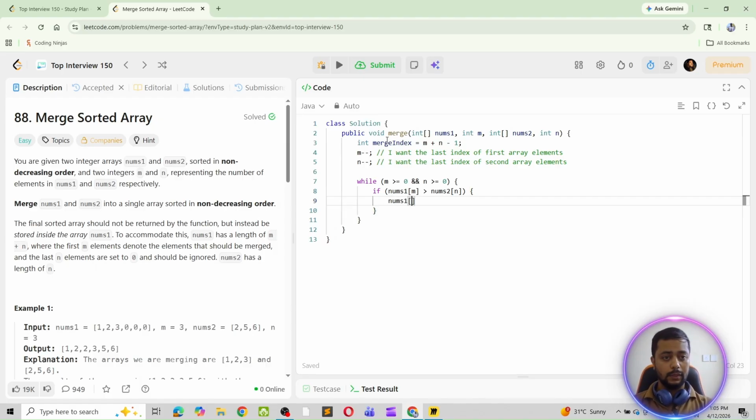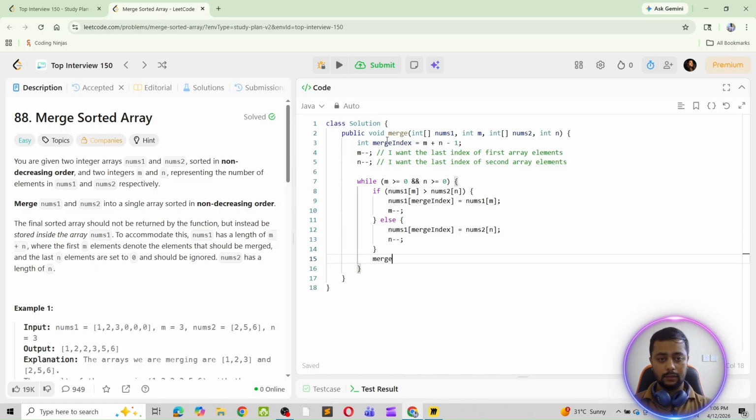So we simply copy it to the merged index from the first array because that is greater, and then we decrement m. Otherwise, the element from the second array is greater, so we will copy that and decrement n, and in both the cases we will update the merge index for the next iteration.